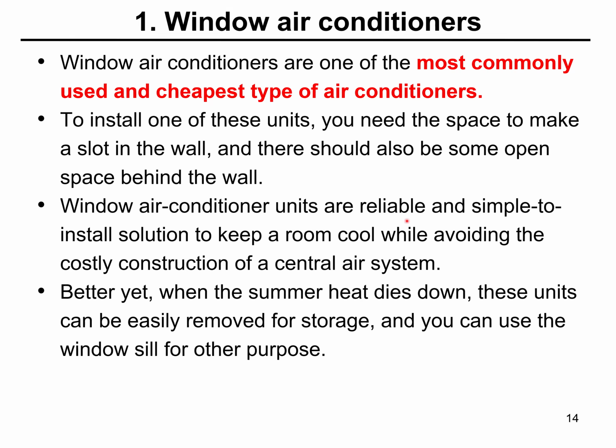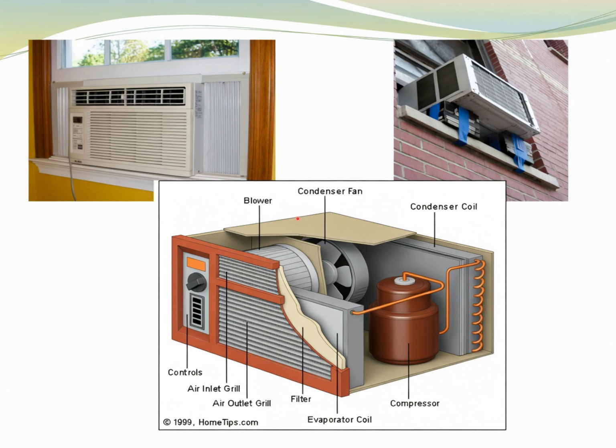Window ACs are a reliable and simple to install solution to keep a room cool while avoiding the costly construction of a central air system. Better yet, when the summer heat dies down, these units can be easily removed for storage and you can use the window for other purposes. So this is the window AC.